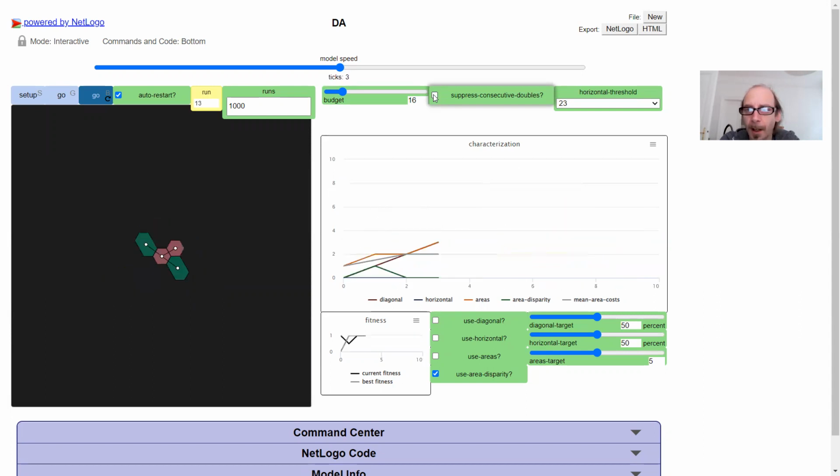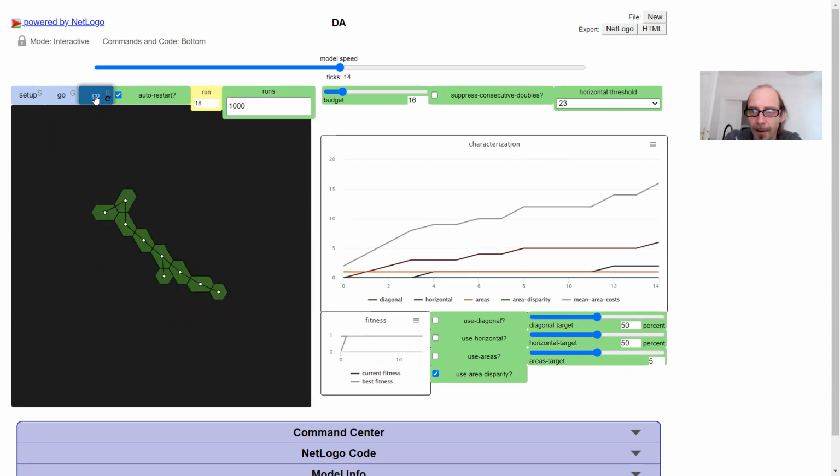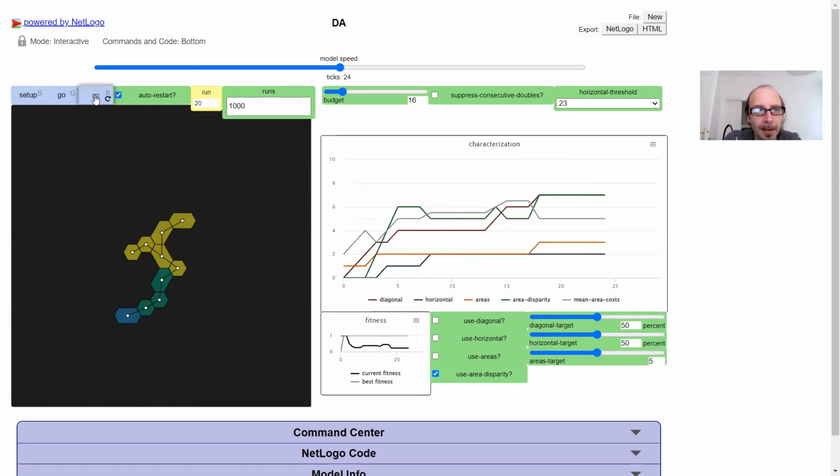I can characterize the whole arrangement by several measures. So we have here the circulation, and as you see, some parts of the circulations are relatively straight, so horizontal or vertical. Other parts are angled, so these are the diagonal parts.